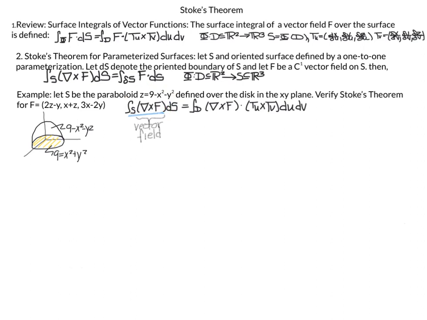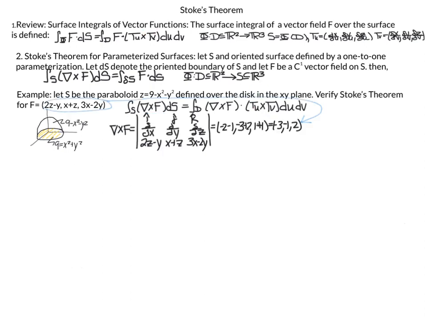So here, when we take the surface integral of the curl, we're taking the surface integral of a vector field. For that reason, we're going to use this formula here, where our F is equal to del cross F. So plugging in del cross F here, we get our double integral of del cross F dotted with Tu cross Tv. The first thing I'm going to do is start with the cross product, which is a good way to start these types of problems, and you'll see even more reason why that's the case with our last example.